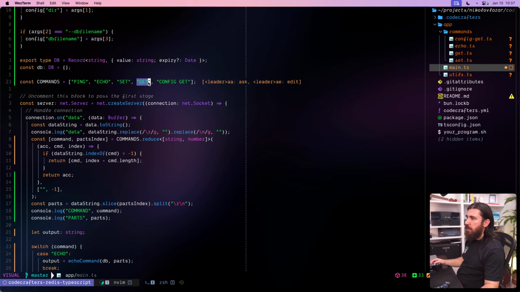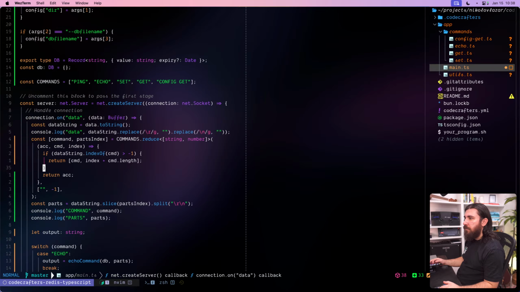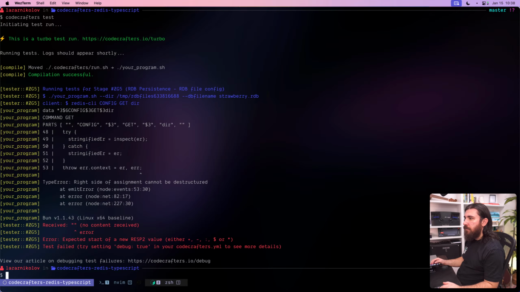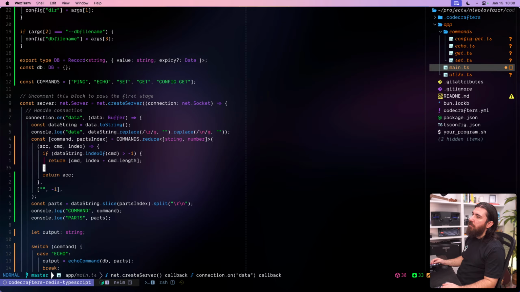So when get comes, it matches, right? It matches this, but there's config before it. How do we fix this?